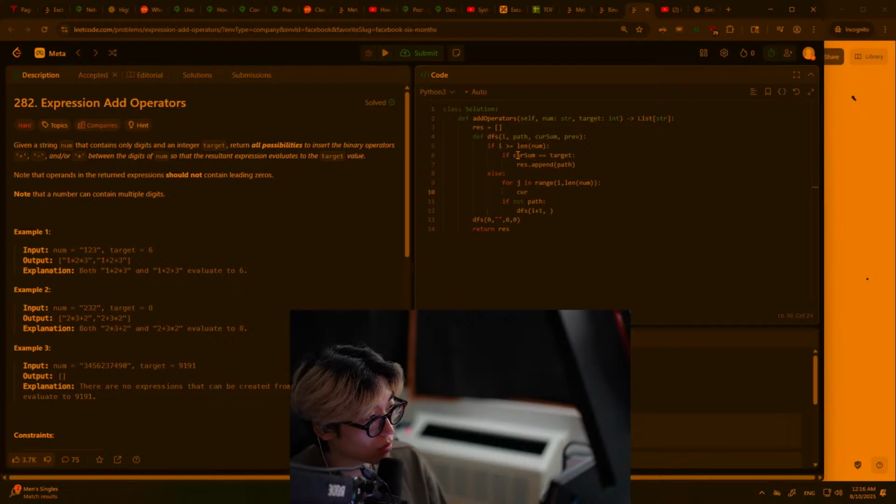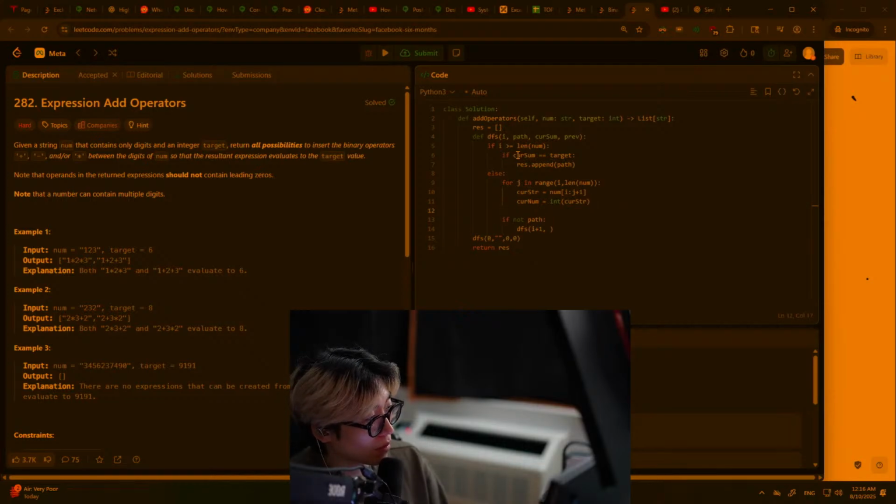So cur string is going to be equal to, because we're given a string, nums of i to j plus 1, because the second parameter is not inclusive. And then cur num is equal to the int of cur string. That's pretty simple.